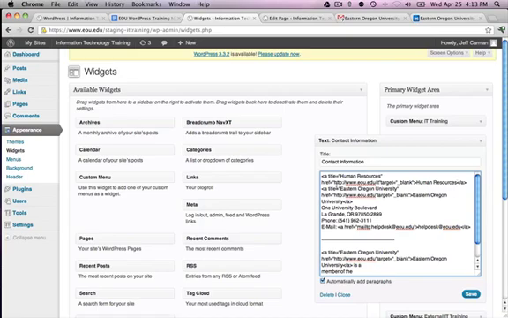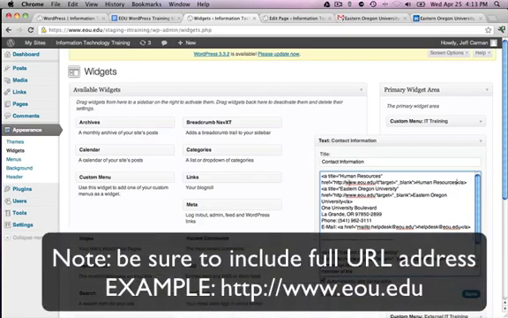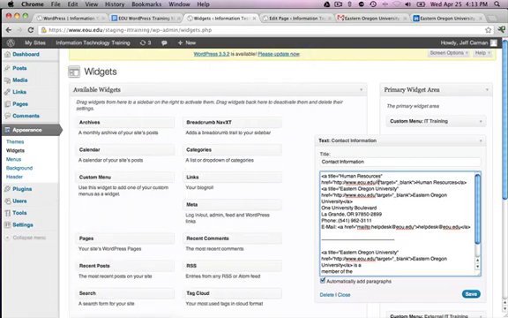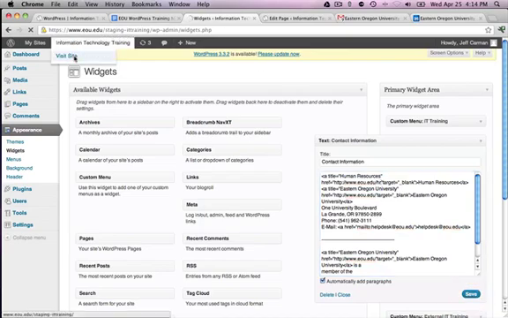The last one you have to edit is the actual website URL itself. You do need to include the http://, you just can't have the www after that. I know the HR page is simply, instead of IT, it's HR. So we're going to change this URL so it points to the human resources page. We're going to leave the rest of this here. I also need you to make sure that you have the automatically add paragraphs option checked here at the bottom. We're going to save this, and view this page and see what it looks like.